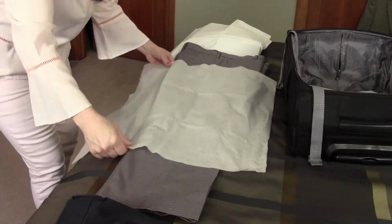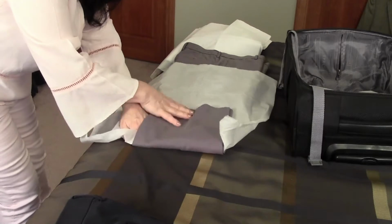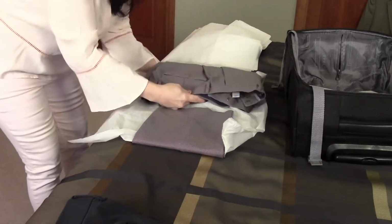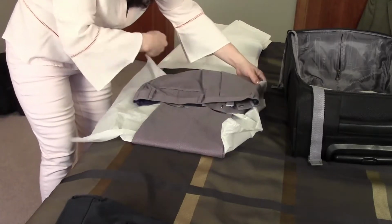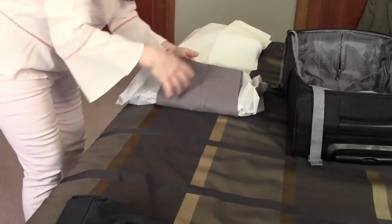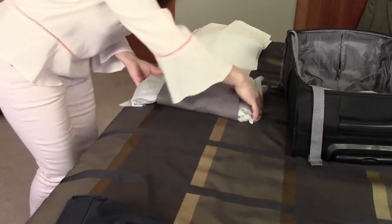If you're taller, you're going to start out the exact same way, but you're going to fold this into fourths. So this is going to come to the bottom, this waistband is going to come to the top, just like this. Now make sure that everything is nice and neat, and then this gets folded over like this. So now you have a package that looks like this.